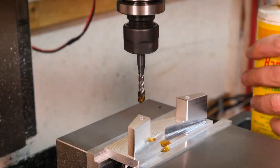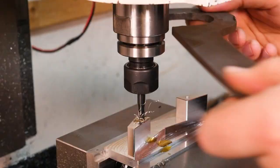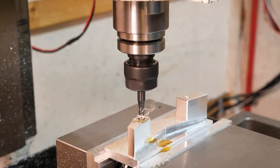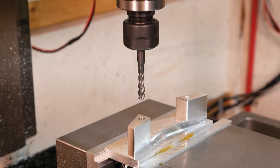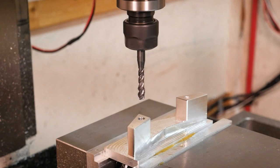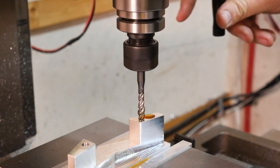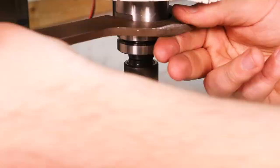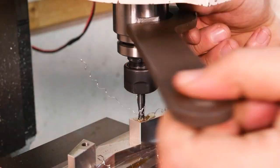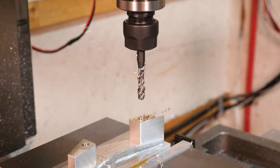Here's the part that's a little hacky. If I want to use a tap to thread a hole, I use the CNC control to park the tap right over the hole, but then I use the quill to manually plunge the tool into the hole and let it pull itself into the part — turning the spindle off manually before the tap explodes, so there's plenty of room for things to go wrong. I'll then manually turn the spindle to get to the bottom of the hole, then reverse the spindle to pull the tap out. The alternative is thread milling, which is done with full CNC control, but sadly I've become pretty used to this method and use it pretty often — in aluminum anyway.